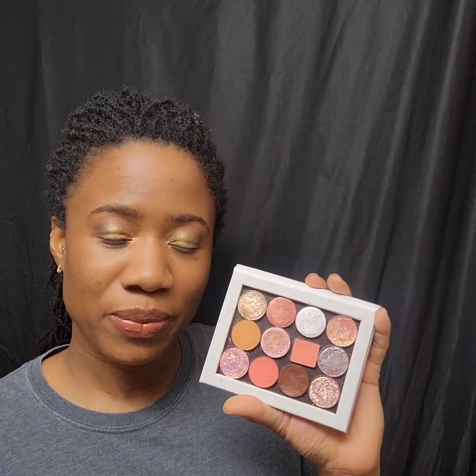Something I realized while using this palette, I got bored of it pretty quickly. If I were to leave this palette the way it is, I see myself reaching for it maybe once or twice a month, just for that peachy eye look, and then using other palettes or shadows to create other looks that I'm feeling. I was surprised that I was easily bored. What was I expecting? It does look monochromatic, which means I can most likely only achieve 1 or 2 unique looks from this palette.